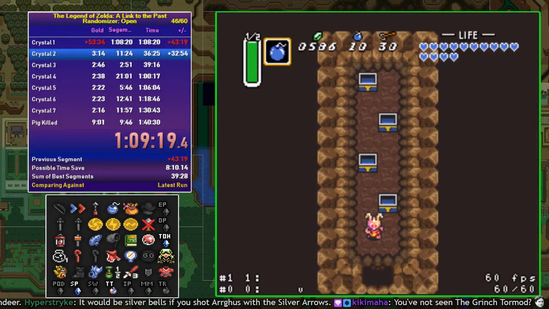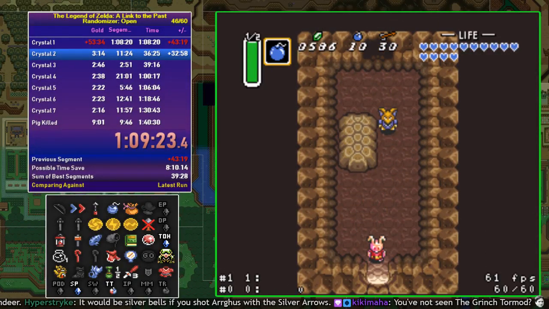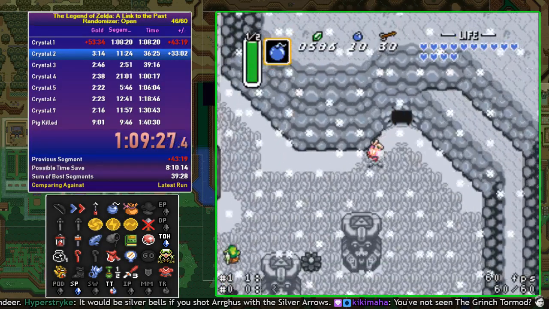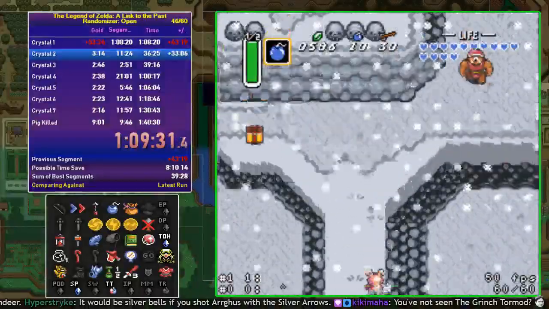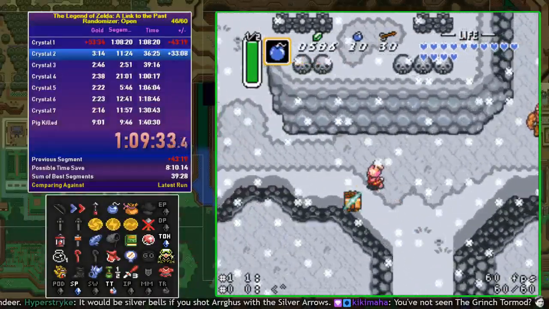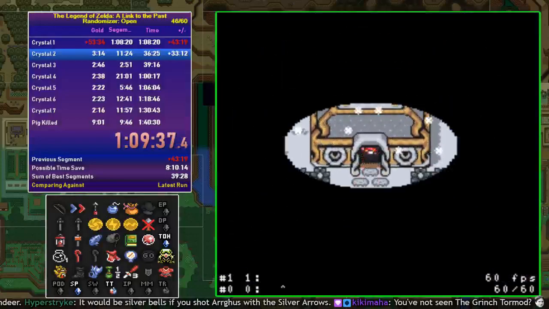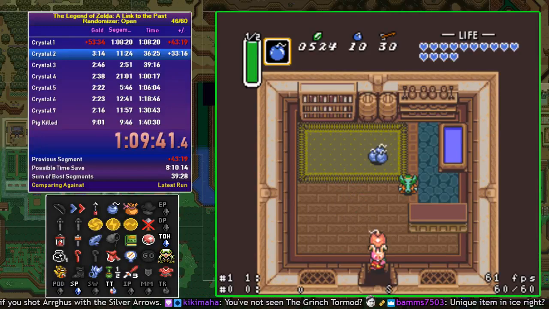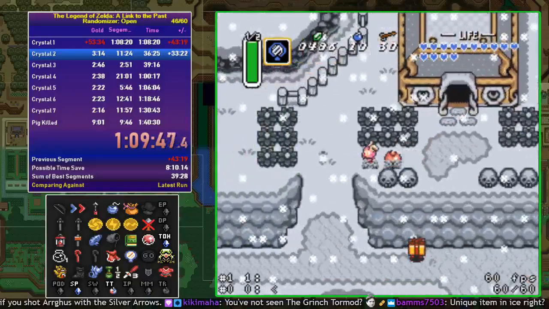Okay, so that's nothing. I don't think we ended up getting a hint about the Pyramid Fairy. So in this mode, you do not need crystals 5 and 6 to get this. This is available as soon as you have access to the store. There is a unique item in Ice, yep.